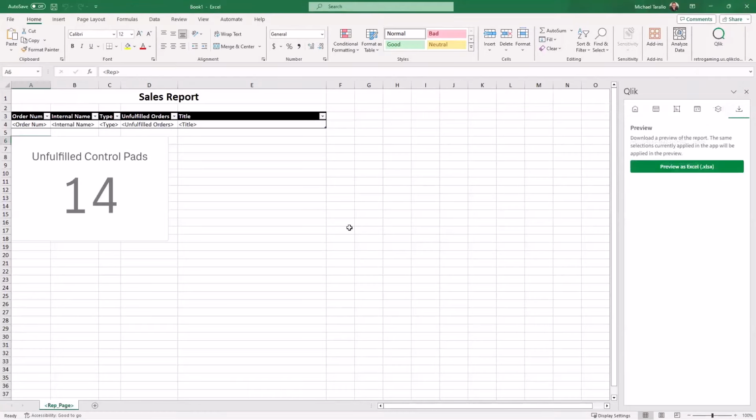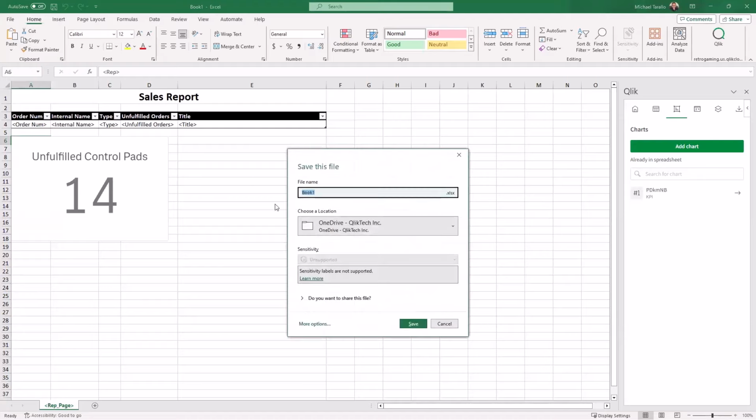Okay, so that's just our template here. So I'm creating a very simple template. As I mentioned, you can put in levels. So I can break this up by territories. Now this is the unfulfilled order report. So it's only showing orders that are unfulfilled. I can pull in additional charts and additional information. And we can spend some more time on that, but I want to show you the gist of saving the template. So now I'm going to just save the template.